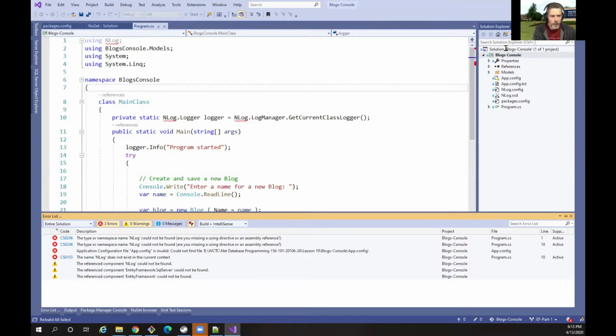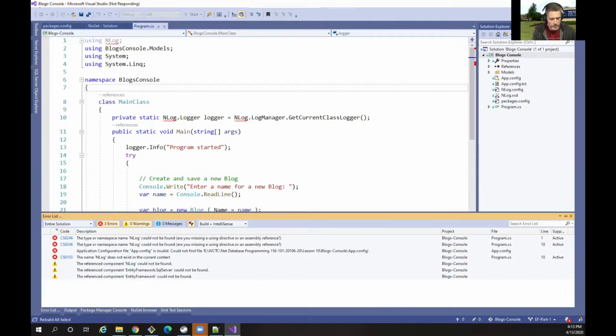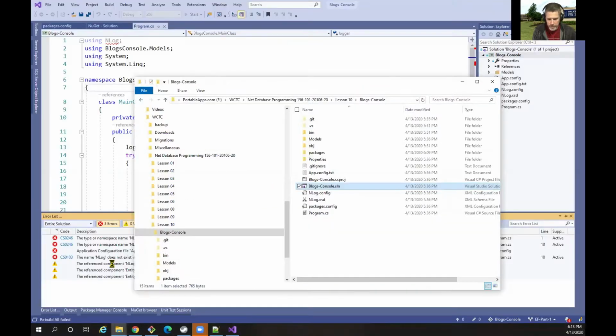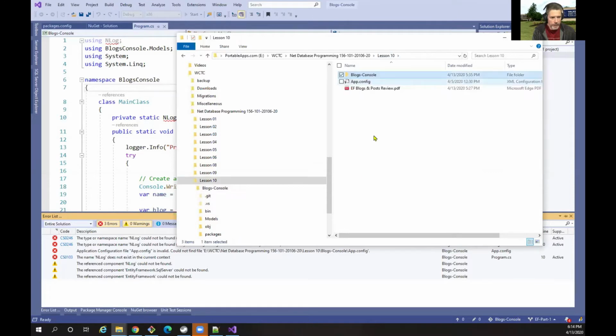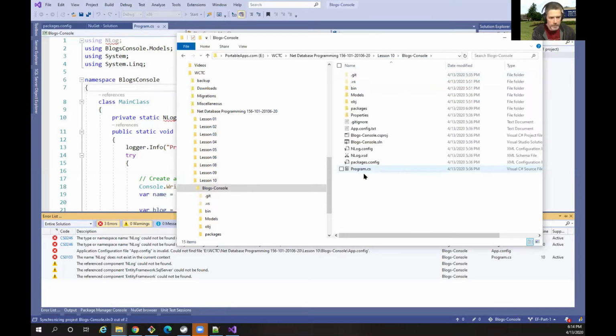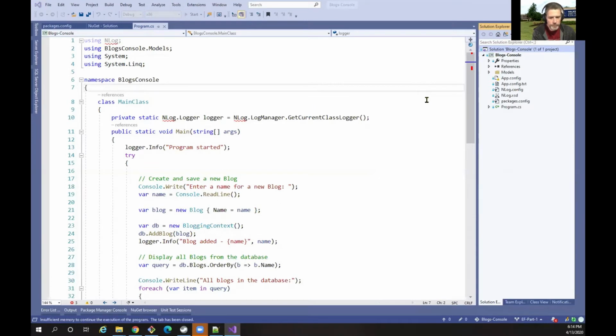So what we can do is we can go back into the Nuget package manager, like where we were before. Oh, and I should do something else too, real quick. Like I mentioned, that file that I have. Because you can see one of the errors that it's complaining about. It's saying the application configuration file app config is invalid. So you know what I'm going to do right away is I'm just going to take that app config file right here that I saved off from another solution, and I'm going to just copy that in just to make that easier. They don't have to keep seeing that error anymore. So I'm going to manage the Nuget packages for solution.